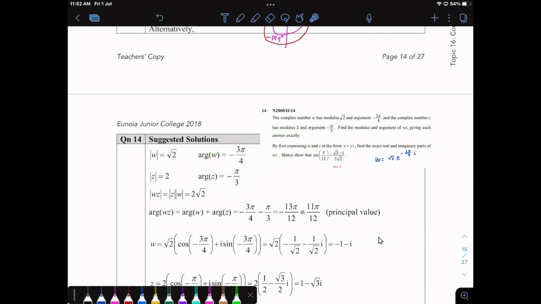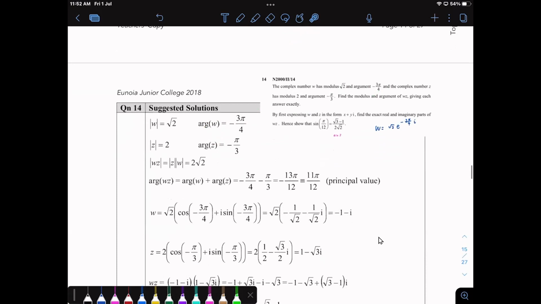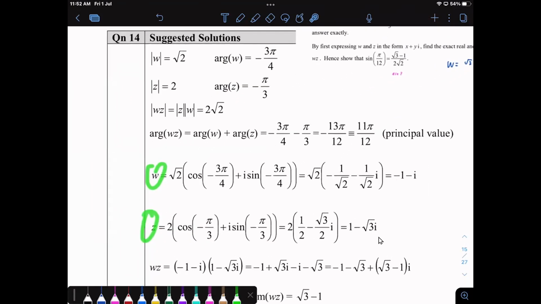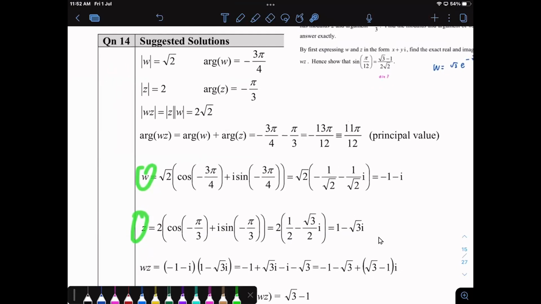So that means we can immediately find out what our w and z are. Just convert into trigo form: r bracket cosine theta plus i sine theta. But cosine theta, we can calculate that, right? Let me double check with my calculator. Do I get the exact answer? Cosine of negative 3 pi by 4. I can't get an exact answer. So how do I calculate this if I want the exact answer, negative 1 over square root 2? How? I'm asking a question.